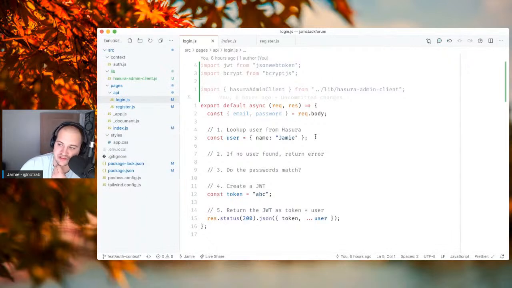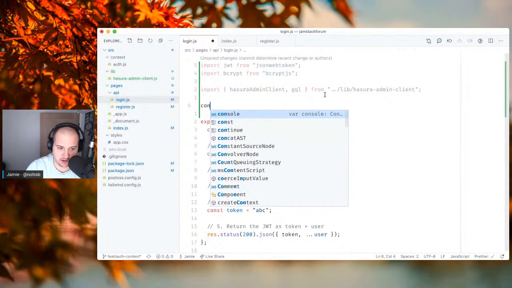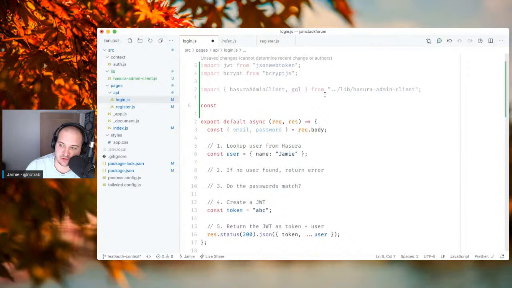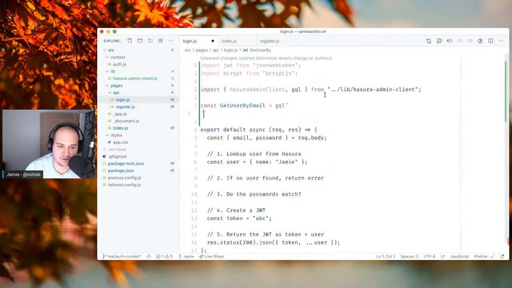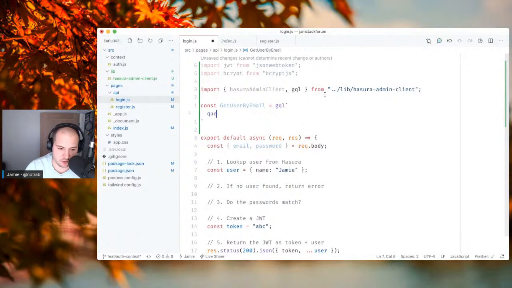So what we'll probably do is first begin by importing gql from Hasura so we can write that query. And then we'll just do a query here, and we'll call this get user by email. And then we'll create that GraphQL query. We'll name it get user by email.